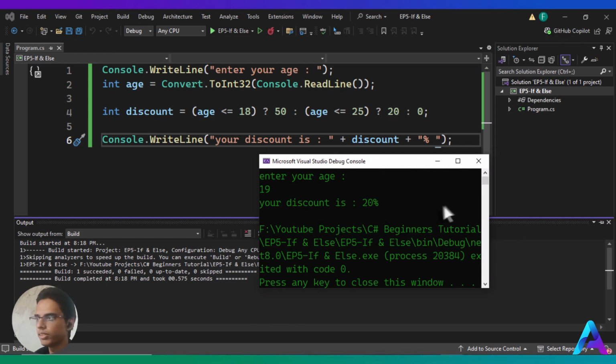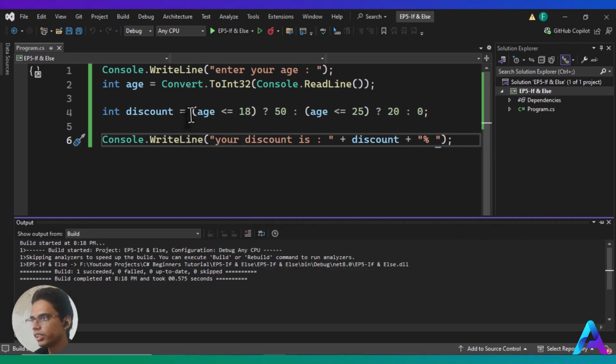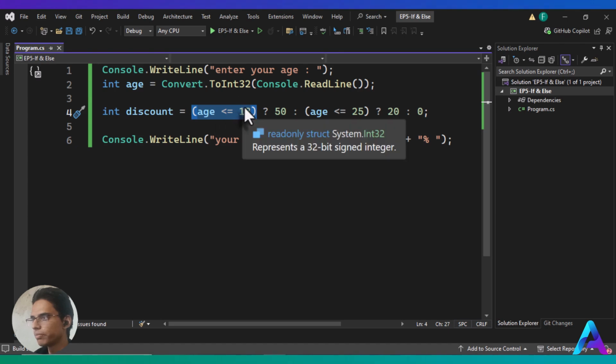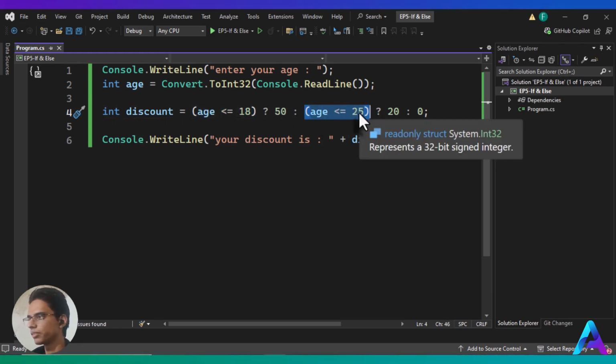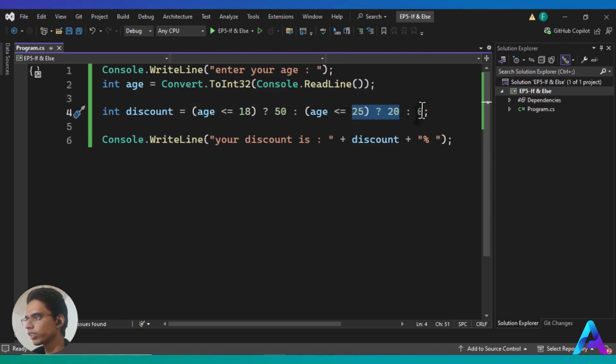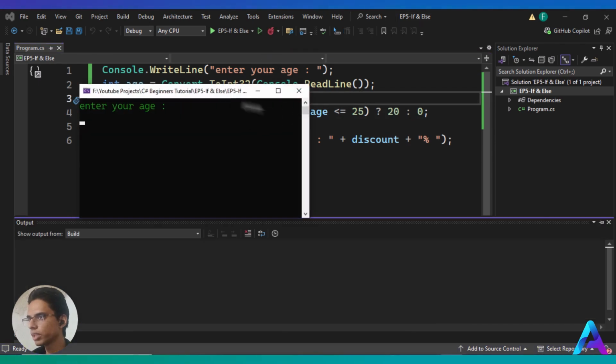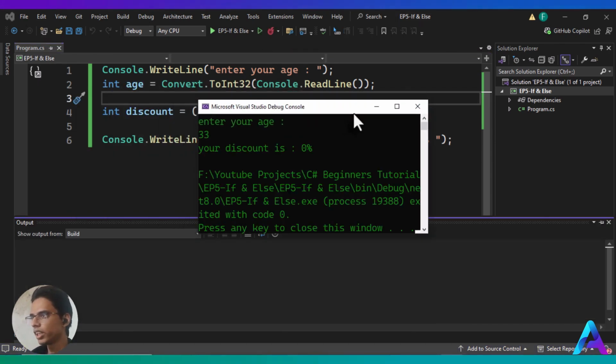You probably got confused. Let me explain it for you. Here, it's our if. We write our condition here. And with the question mark, we write what we want to happen or what we want to return if our condition was true. And then we have our colon. Colon is basically else. But here, because we have another condition too, it's else if. When this condition didn't happen, it will come here and go through this condition. In this condition, we said age should be less than or equal to 25. If it is, it will return 20 for us. Otherwise, it will return 0.